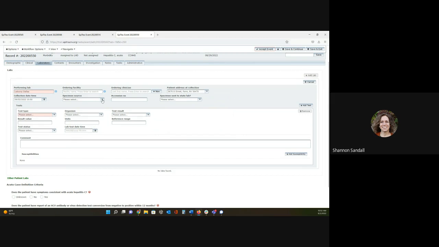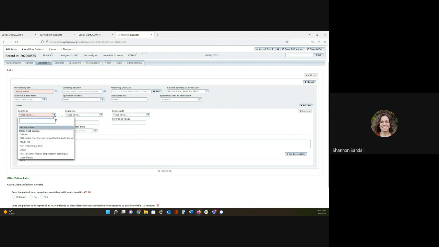I can specify a specimen source. So whether I type it in to initiate that search, you can spell, that helps too. Or I can come down here and just select an item from the list, my session number, whether the specimen was sent to state lab, no, unknown, yes, my test type.